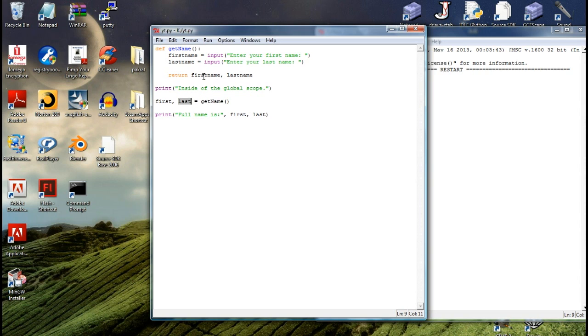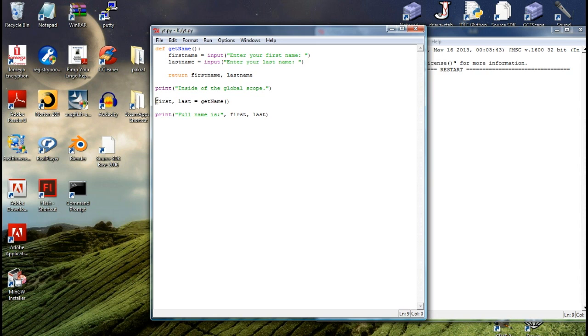So just remember that it's respectively being assigned in order. And you can do multiple values. You can do 5 or 10 returns. It doesn't matter. You just have to make sure that you return the same number of values as you are retrieving them.